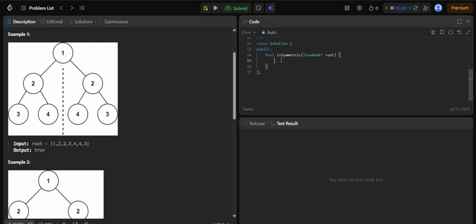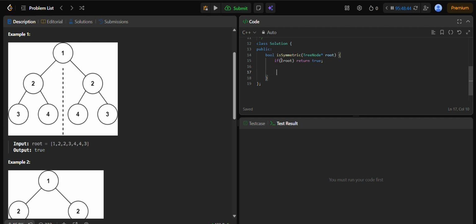So let's first write the base condition. Suppose our node is empty, so if our root does not exist, then I'm just gonna return true, because it's already going to be a symmetric tree since nothing exists. And what we need to do is, for each node, its left should be equal to right.